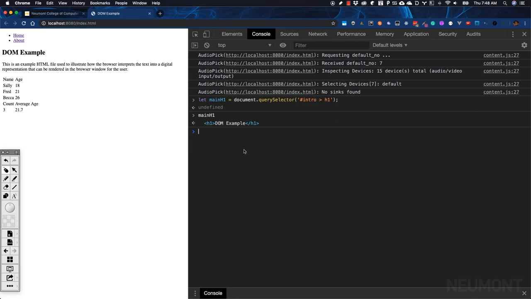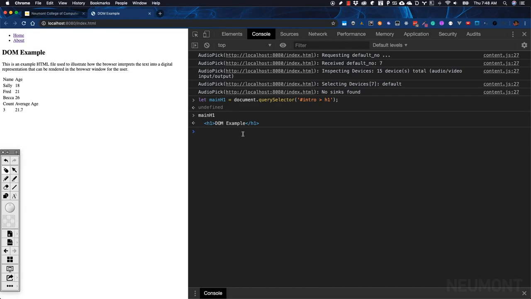So the first function that we're going to learn that lives on a DOM element that we get from JavaScript that allows us to modify it is innerHTML. Oh, actually, let's do innerText. We're going to do innerText. So innerText is actually this part of our element. So it is the text that lives between the two tags. So we want to modify the text in there. And right now it says DOM example.